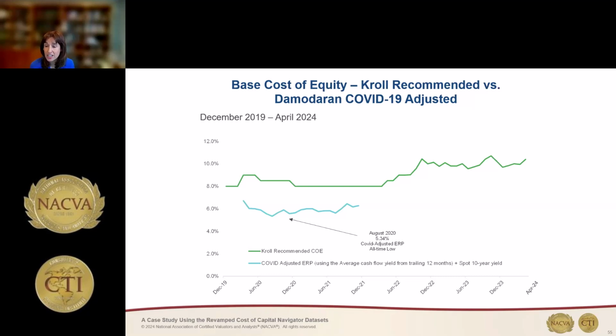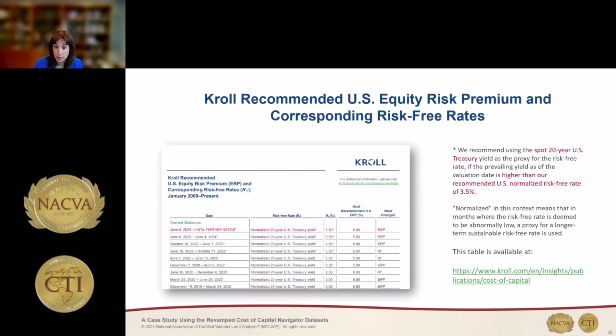Now, in August 2020, we didn't even have vaccines. We didn't even know vaccines would come out. So risk was not that great in terms of perspectives of when to value a company during those days. But that's what his model would have implied. So you have to be careful when you use these numbers and be able to substantiate them before using them just because it says Professor Damodaran.